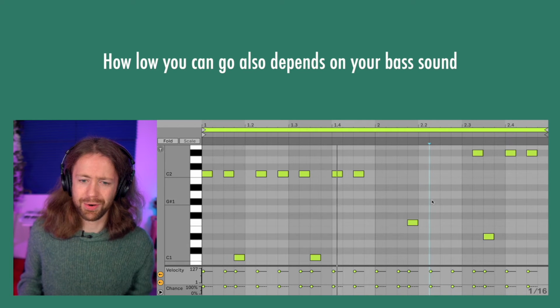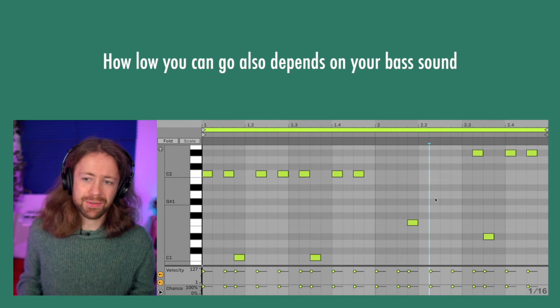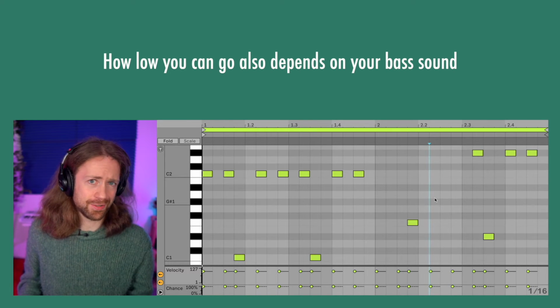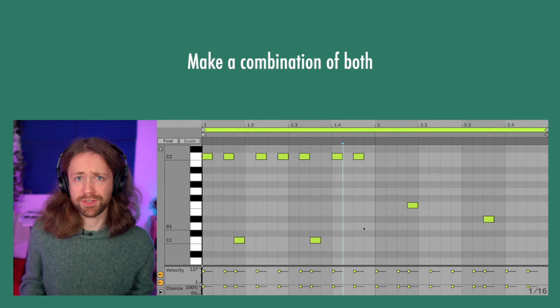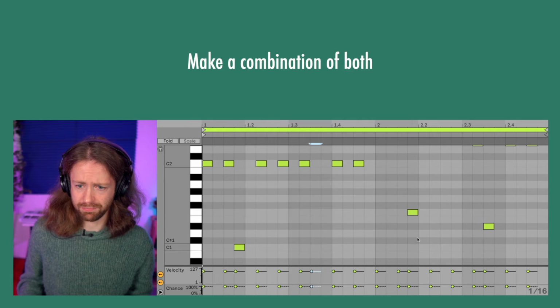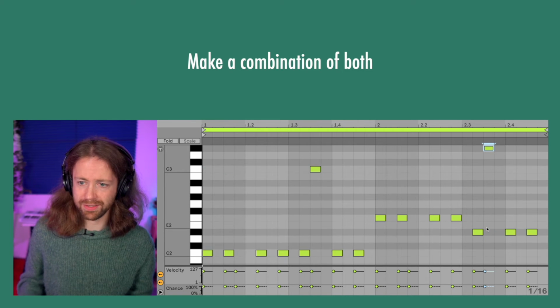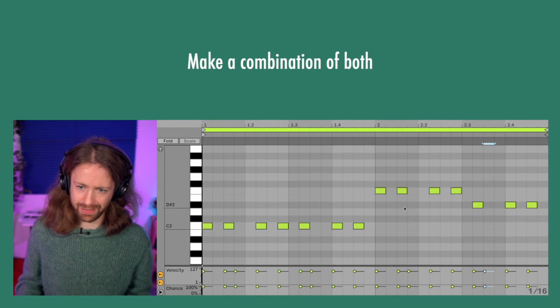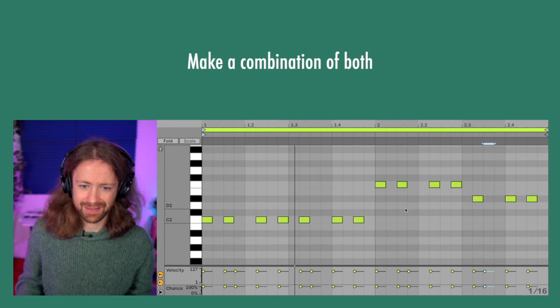It's getting really low. But depending on what sound you use, this can also sound really cool and also deep. And you can also do both. So sometimes it goes some octave higher, but sometimes lower. So we just put maybe two notes to the higher octave, and then we have this type of figure. It's actually too big for the whole system.